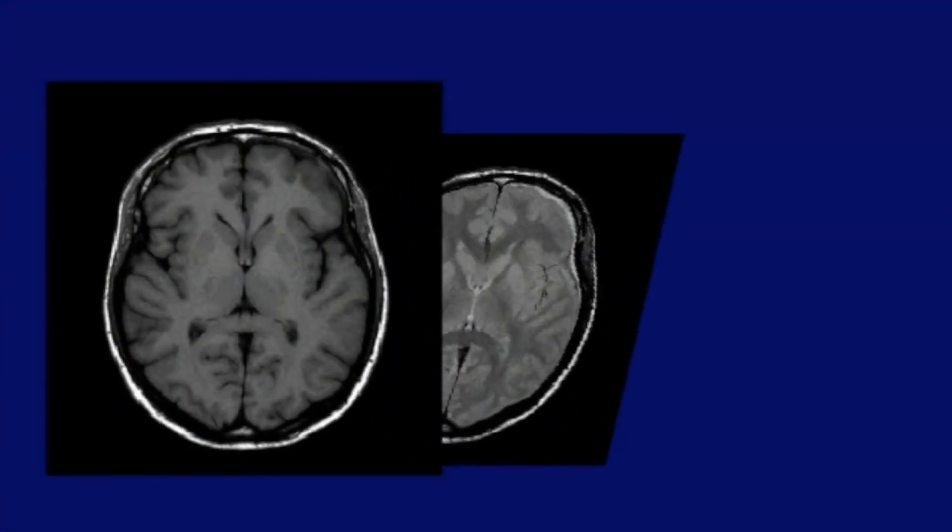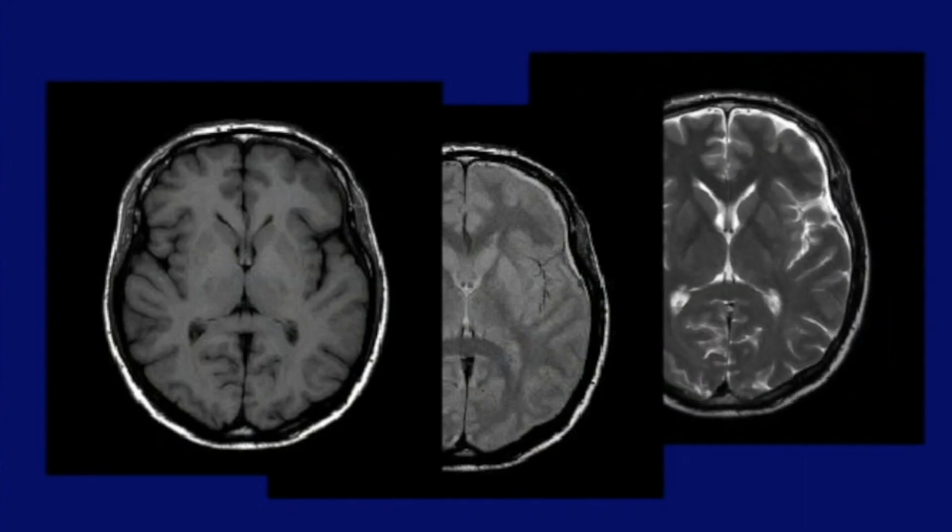How can we tell from an image whether it is a T1 or T2 weighted image, when imaging was done with a normal pulse sequence, not one of the fast sequences, which we'll hear about a little later.